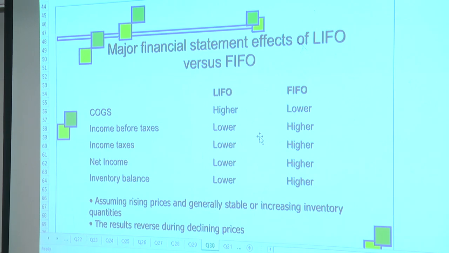Now, if you think about it, that should be pretty intuitive because if you use FIFO on your tax return, then you're going to report higher taxes. You're going to need to pay higher taxes, in which case the problem kind of solves itself. People don't opt for higher taxes when they don't have to. So you're not really going to have people using LIFO on their financial statements but then purposely using FIFO on their tax returns just to pay more taxes. So that problem kind of takes care of itself. So there's no need for a FIFO conformity rule.